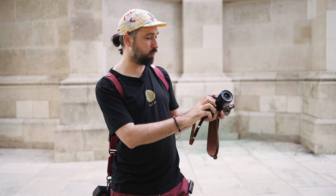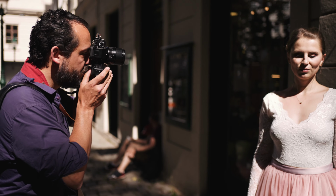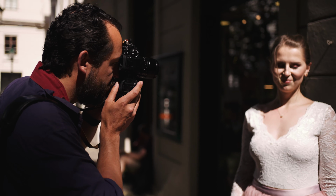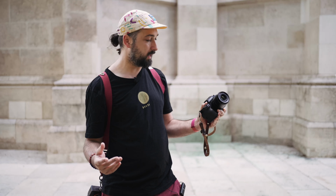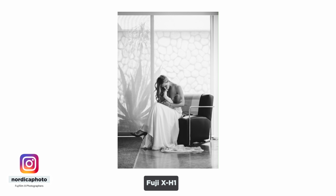Cole is actually impressed with this camera. Looking at him working with this camera and trying it out, it does feel like the Sony A7IV version of Fuji. I don't know much about this camera. The last Fuji I've shot, except the GFX, just trying it out, was the X-Pro2 and X-T3, which was a couple of years ago, and I feel like this camera is a big leap for me. Of course, the APS-C is just a big bummer. I don't like the APS-C image, but yeah, you can definitely shoot weddings with this. This is an insane camera.